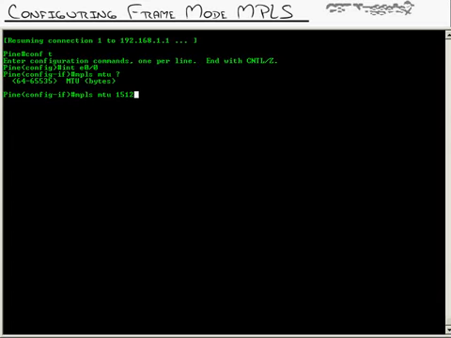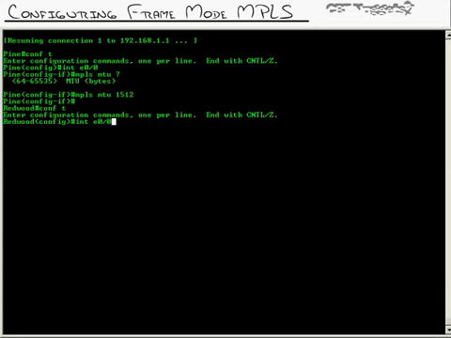Now, the way MPLS standards work is that you can have a maximum of 3 labels applied to any one interface. So 1512 bytes allocates enough room that if somebody was putting 3 labels on an individual packet, did I say interface before? I meant packet. If people are putting 3 labels on a packet, the maximum it will be is 1512 bytes. Enter. Pine is done. I now go over here to Redwood and do the same thing. MPLS MTU 1512 bytes, and we're good to go.